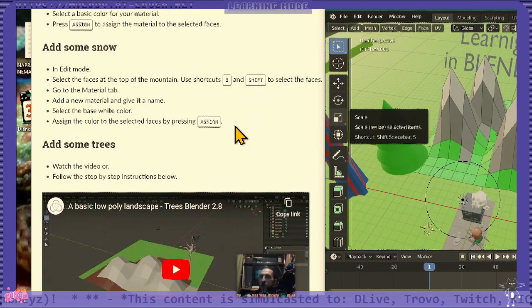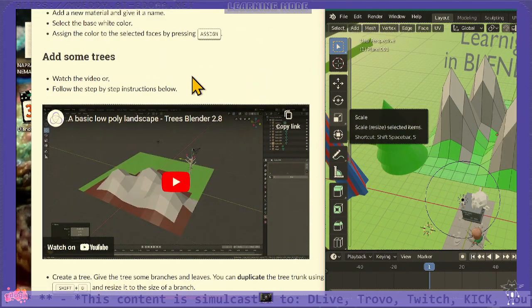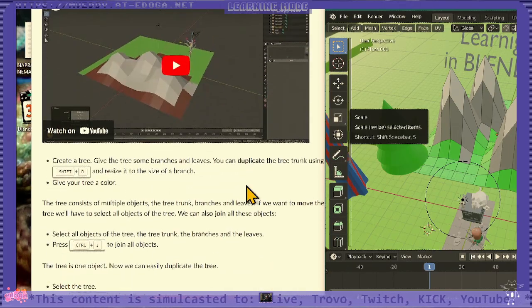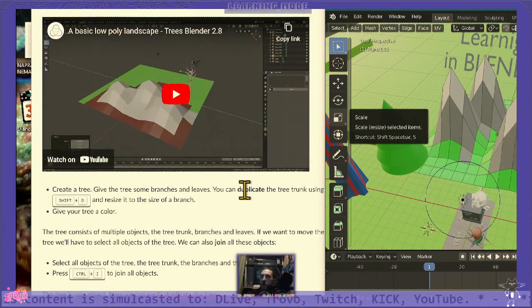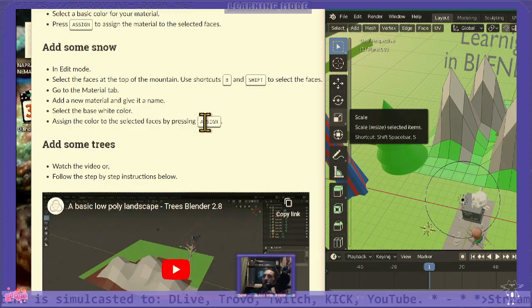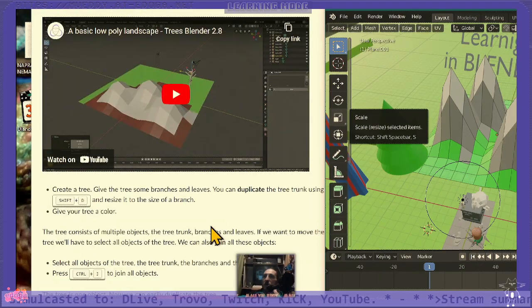Add some trees. Add some water. Add some trees.